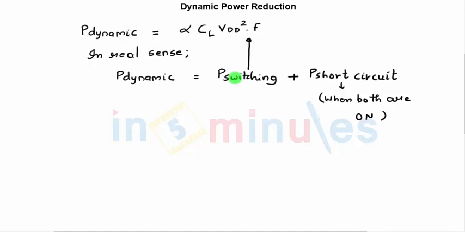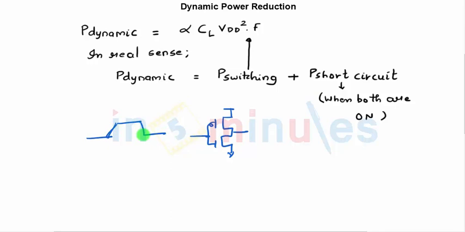What is short circuit power dissipation? Suppose this is an inverter and we know that inputs are not ideal — they have finite rise time and finite fall time. It may happen that at specific inputs both the PMOS and NMOS transistors are turned on simultaneously. In that case there will be a direct path from VDD to ground for the current to flow, and this is the short circuit power dissipation. For this clip we are focusing on switching power, which I will call dynamic power, and we will see how to reduce it.